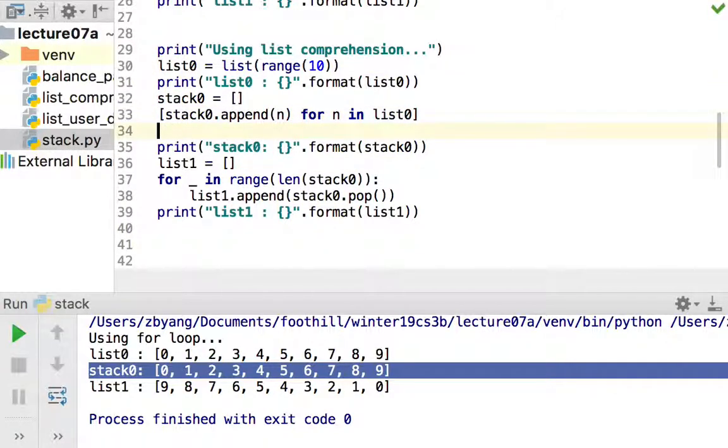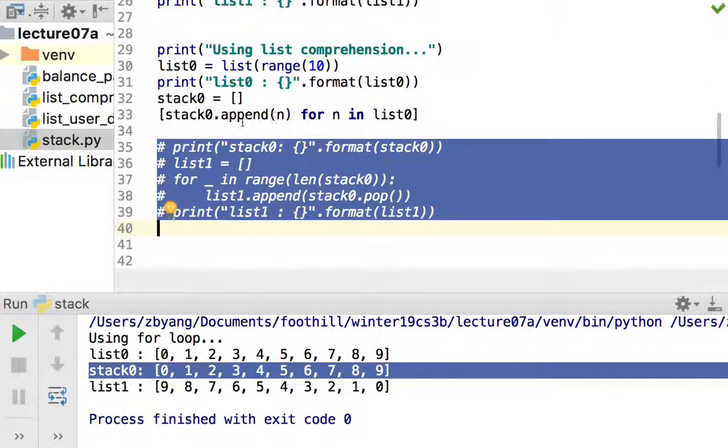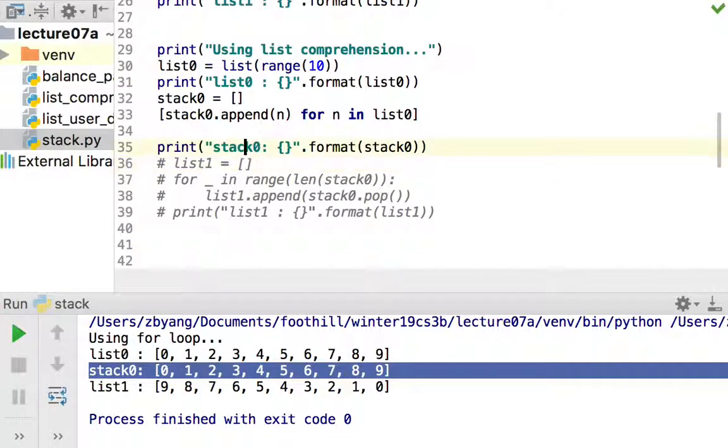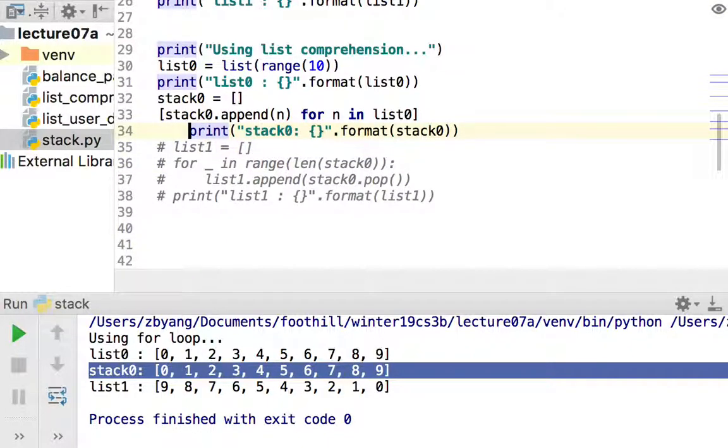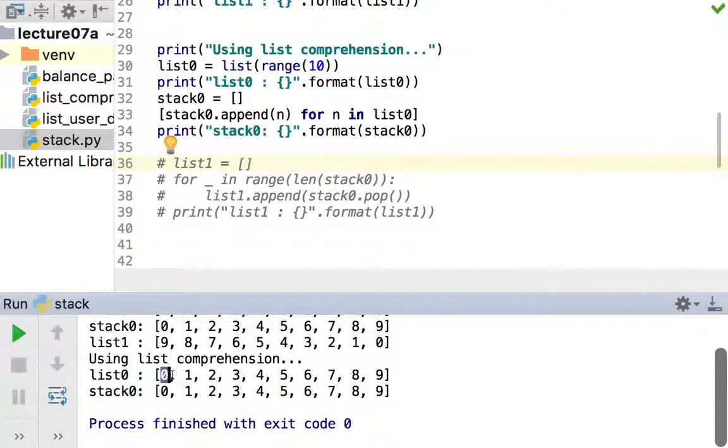That's that, right? Hopefully. Oh, wow, I should print out the stack here. Yep. Now, if I do that right, I should at least have stack 0 the way it was.